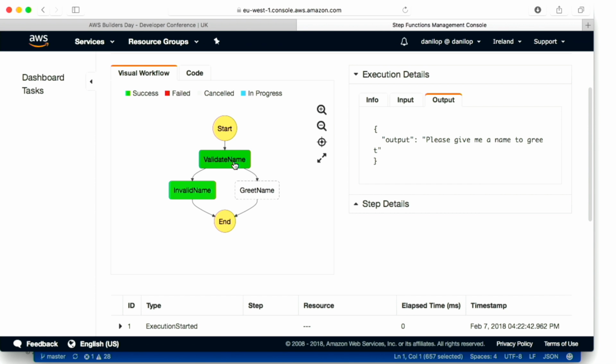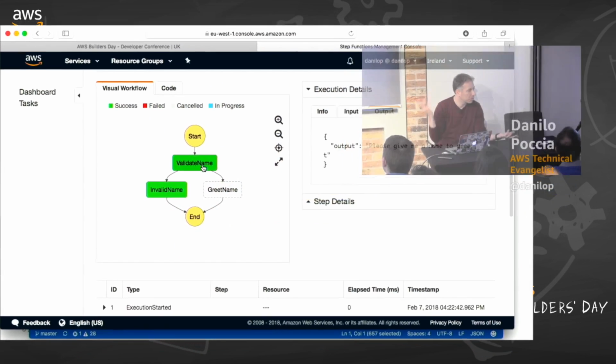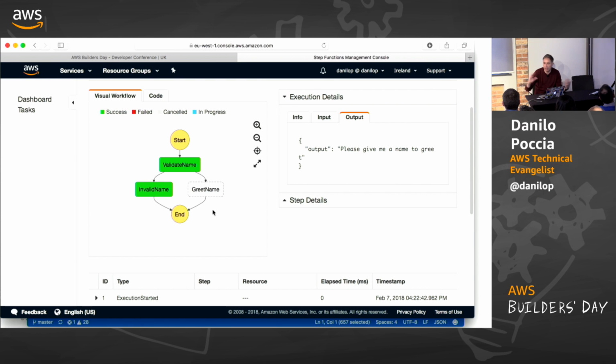And for each step, the output of a step is the input of the next step, and is stored reliably across multiple availability zones. So you can have up to 1 million of these executions in parallel, and each one has its own state that is propagated. With state machine, you pay by the state transition. So the cost is very low, but you pay for every state transition. So it's not the invocation, but it's how many state transitions you have.